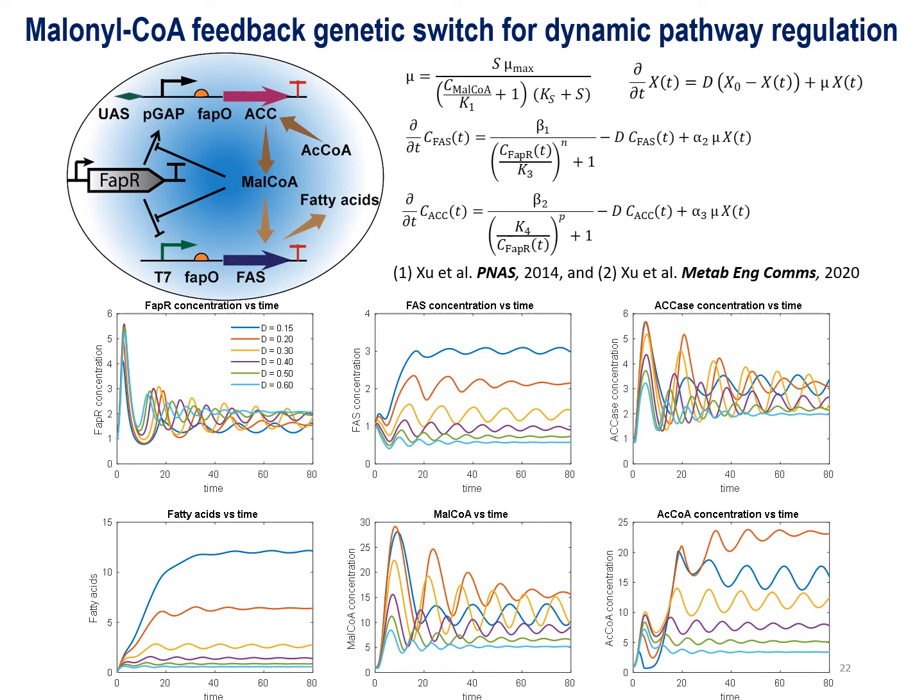When we design and assign the parameters, we found that under different conditions the fatty acid biosynthetic capacity of the system behaves very differently. It could vary from 2 grams per liter up to 12 grams per liter, more than a 6-fold change. When we check the maximum fatty acid biosynthetic capacity, we found the system is oscillating like a perfect oscillator. If you check here, the blue curve is the perfect oscillation, corresponding to the fifth panel. You see the malonyl-CoA as a perfect oscillator.